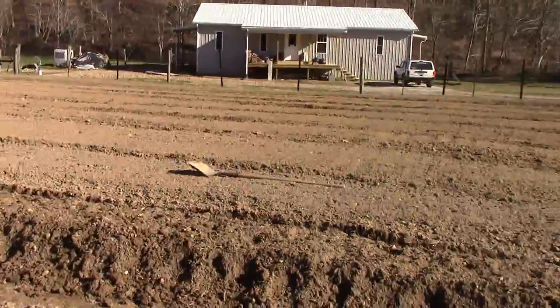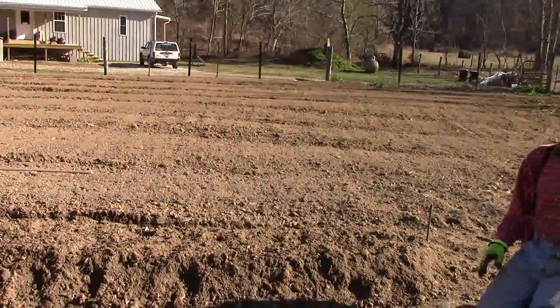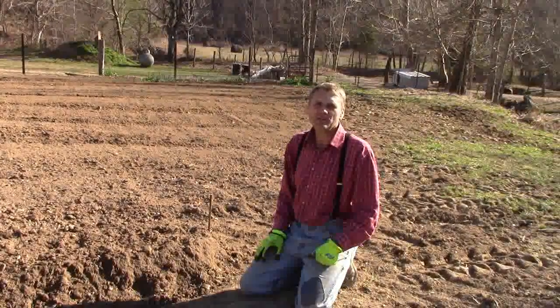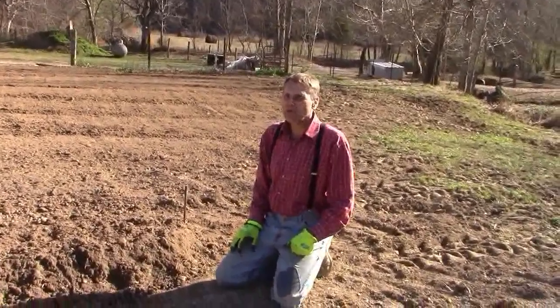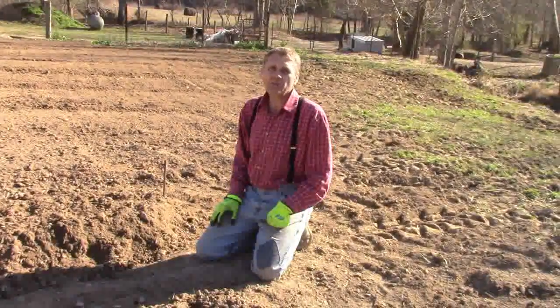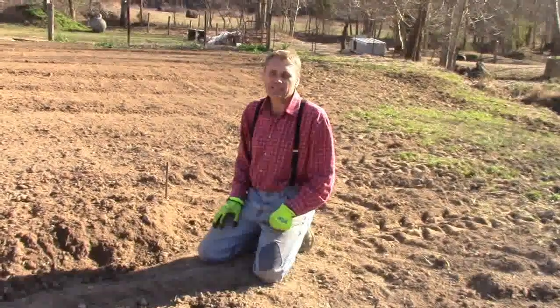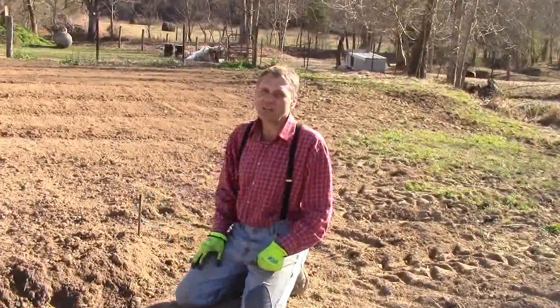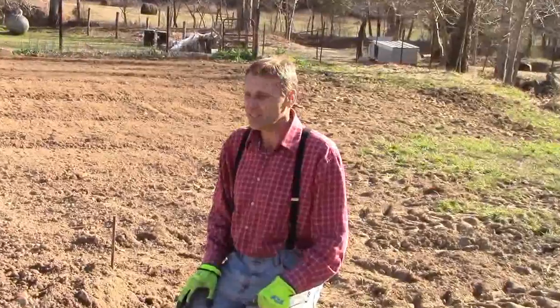This rock picking reminds me of when I was a young man in grade school and high school. My brother and myself and a couple of friends of ours, we were called the rock picking champions of Sheridan County. We were foolish enough to do this as a labor, as young men. So it brings back memories.